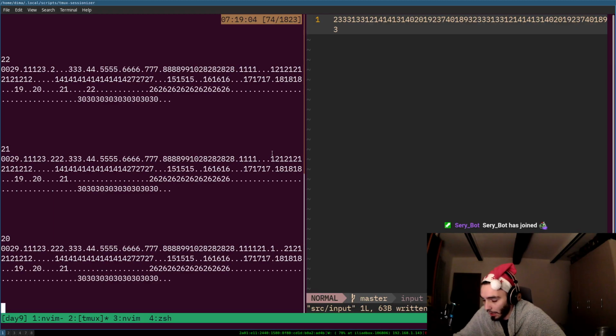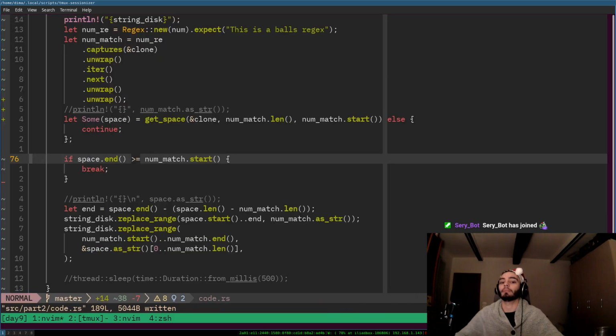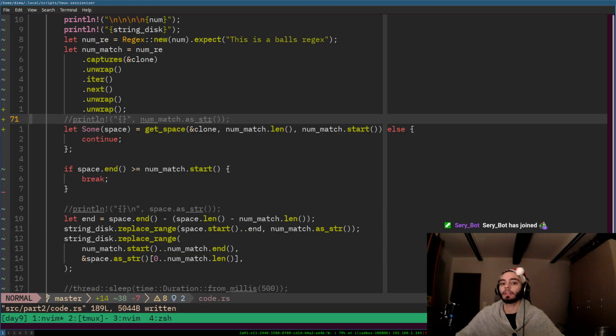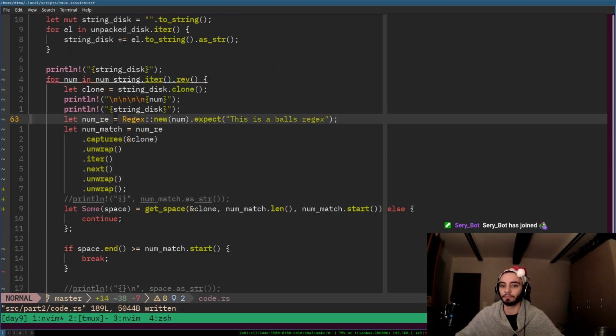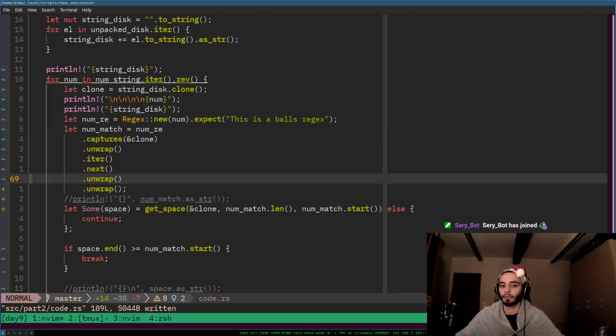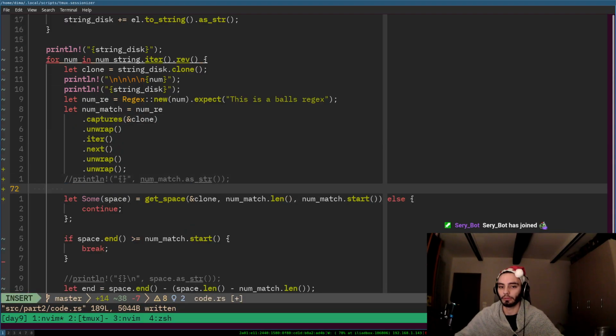I guess I could check if my match has some stuff around. Like I have the start and the end, so it would be like if clone dot num match and get the.